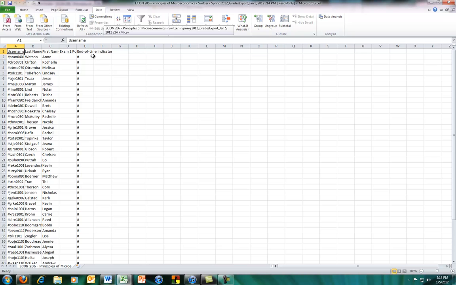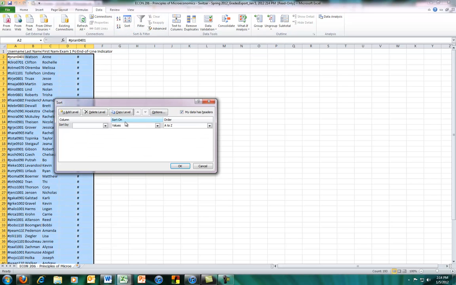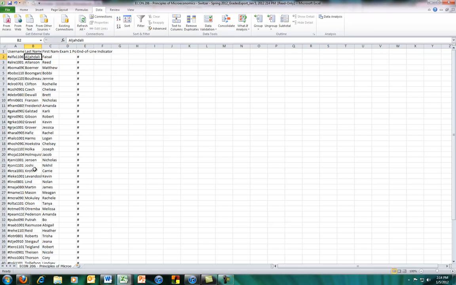Now what you're probably going to do is, because you have the stack of exams, you have this all in an Excel file right now, but it's probably not sorted like this. I'm not sure how this is sorted in D2L. But we need to select all, go to data and sort this. So first sort it by last name, and then add a level and sort it by first name. And now all my data is sorted nice and alphabetically, the way that I probably have my Excel file done.